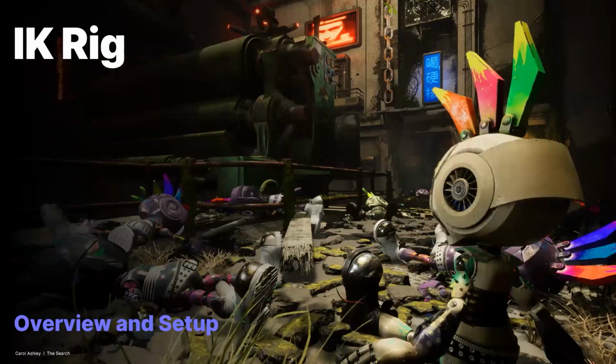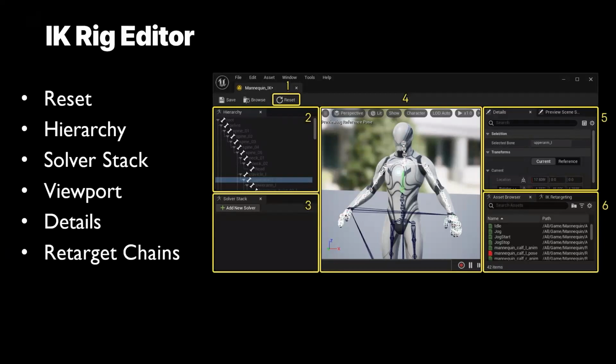We'll move on. The IK Rig Editor is something we're going to be using to take that Mixamo character and build it out so that it has equivalent bones, bone chains to the skeletal meshes that we have already in Unreal Engine. So we want to basically take the animations from the Mixamo character and translate them over to the Unreal Engine mannequins and also MetaHuman. So you'll see here the IK Rig Editor. It's set up like this. Generally, it's stretched out a bit, but a little taller.